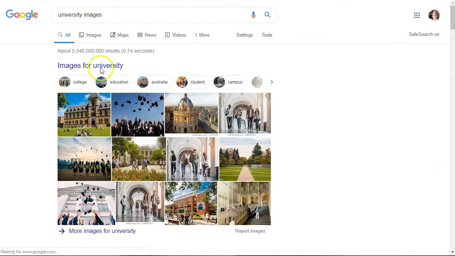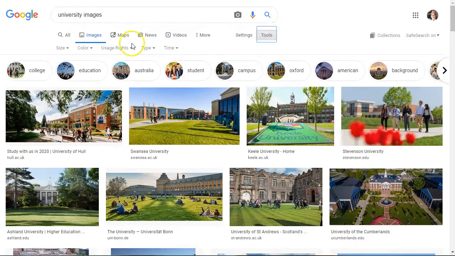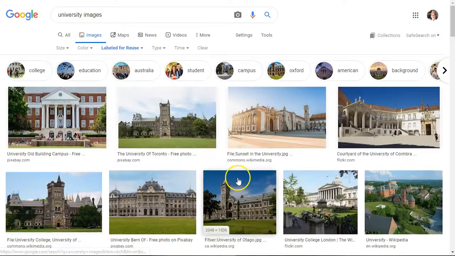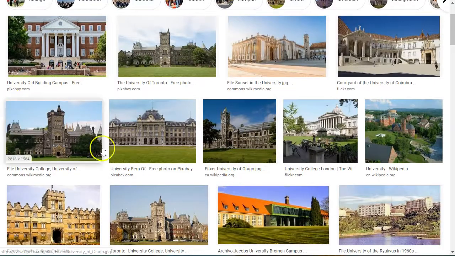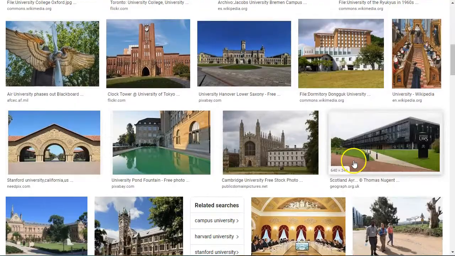What I like to do here is make sure you check the tools and the usage rights, labeled for reuse. So you might want to pick a lot of different pictures and mix them up, or just one picture.